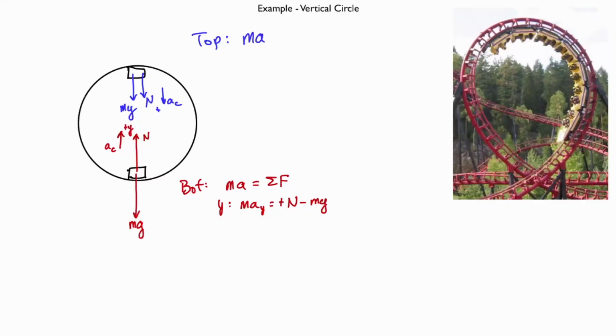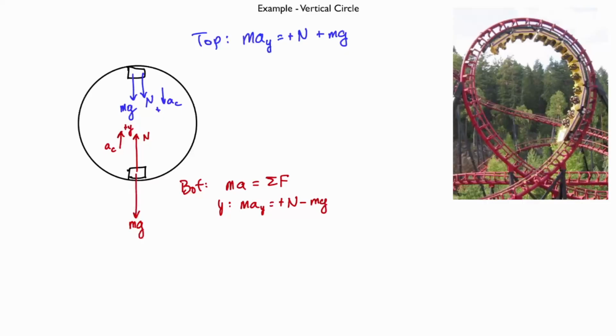Jeez. All right. So at the top, ma_y equals, all right, how many forces? Two, N and mg. And they're both positive this time. Oh, that's different, right? Okay. So here we have an equation in blue for the top, and then we have an equation in red for the bottom. And there's something different about them. And it's that minus sign, right? That's sitting there. Application of Newton's second law has given us two slightly different equations that lead to a pretty big difference. So what do I mean by that?